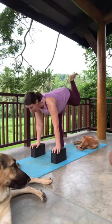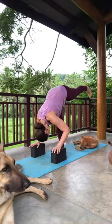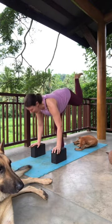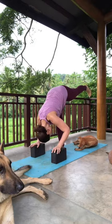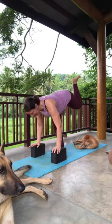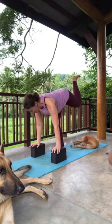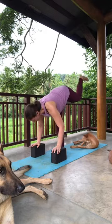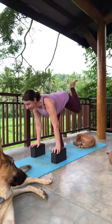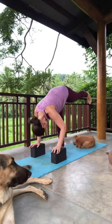All right, so here we go. On your inhale, bend both legs. Exhale, straighten, standing split. Inhale, bend both legs. Lift the head. Exhale, fold if you'd like. Inhale, bend. Keep that top floating leg parallel, knee points down. Exhale, fold. And again, inhale. And exhale. One last time. Inhale. And exhale. Good.